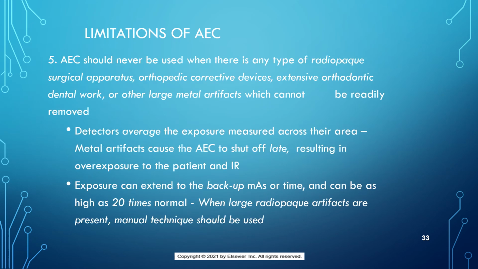Okay. On the flip side of that, versus raw primary, if there is an unexpected attenuator, like a metal prosthetic, I'm talking about hip replacements, okay? That big chunk of metal is going to absorb all the X-ray inside the patient, and none of the photons are going to get through that big prosthetic chunk of metal to reach your ion chamber. And so threshold ionization is not going to be achieved, and your exposure is going to run long. Okay?